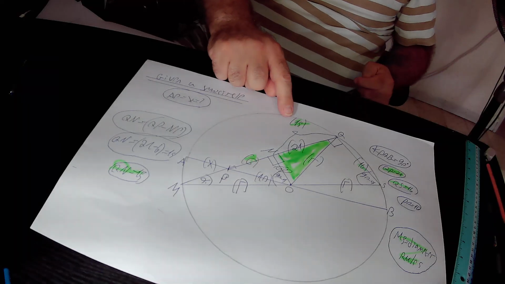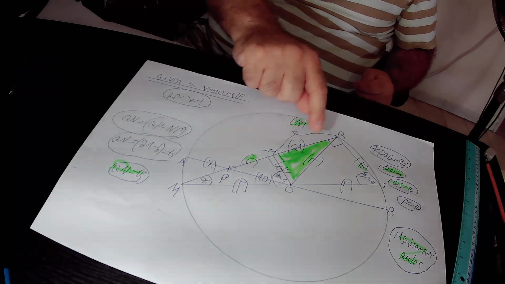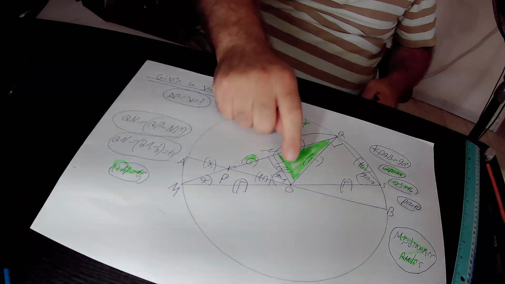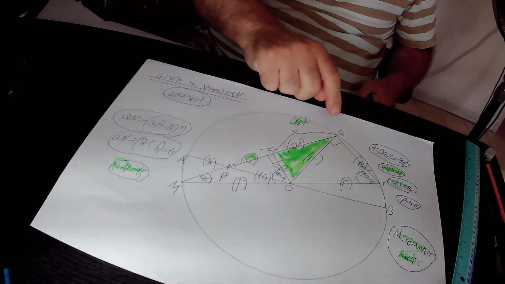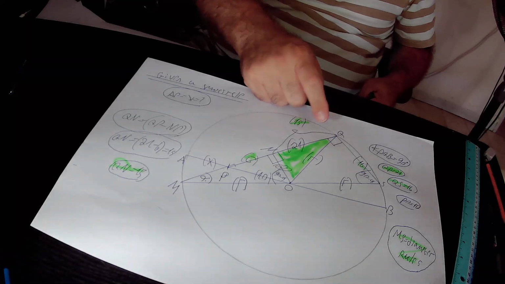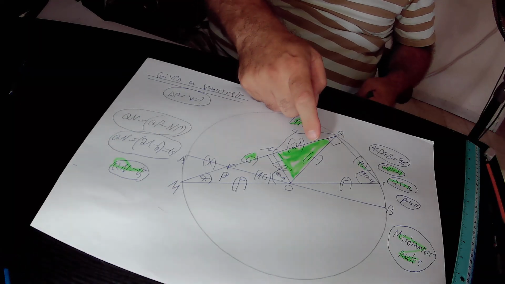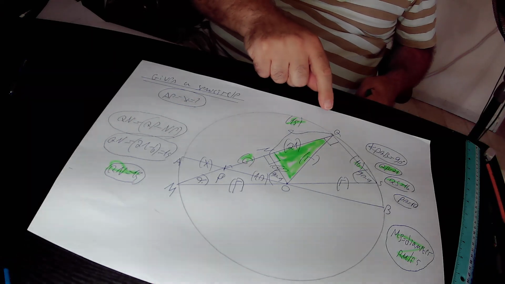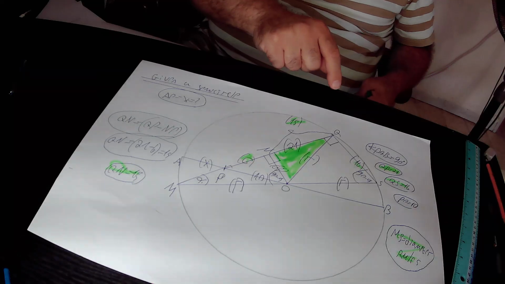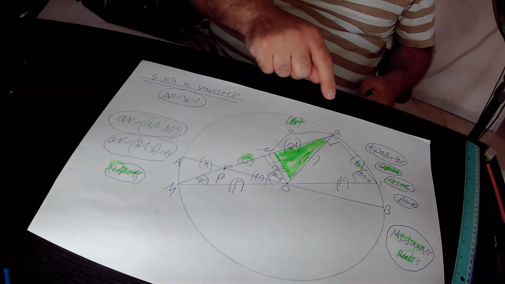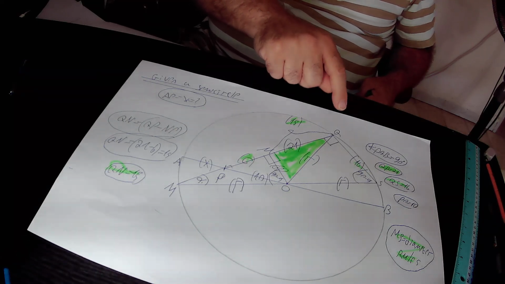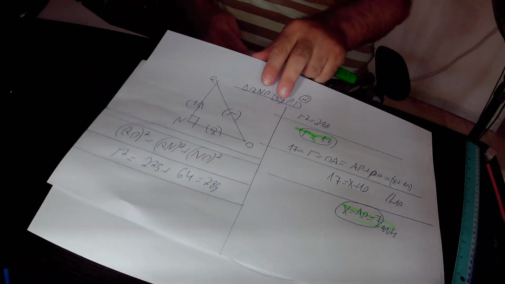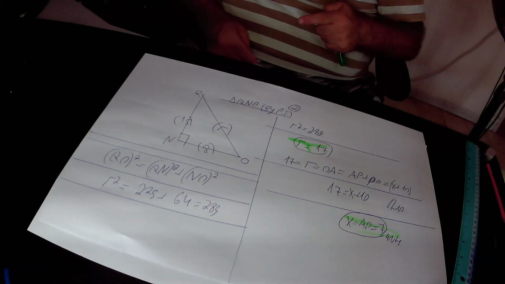In the next step, we join points Q and O together by a straight line. Point O is the center of the circle, point Q is a point on the circle itself, therefore OQ is the radius of this circle, that equals R according to our definition. In the next step, I copied the green right triangle QON in a new page, and we implemented the Pythagoras theorem on this green right triangle QON. This is the green right triangle QON that I copied from the original drawing.